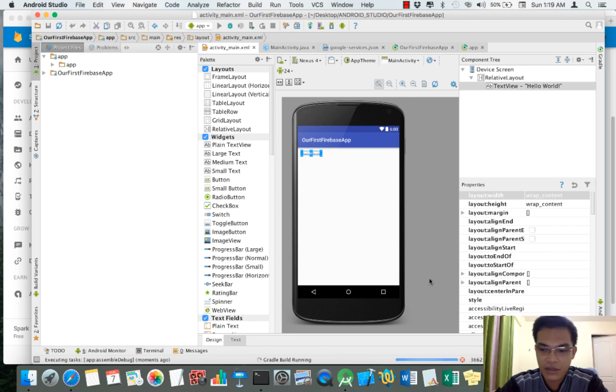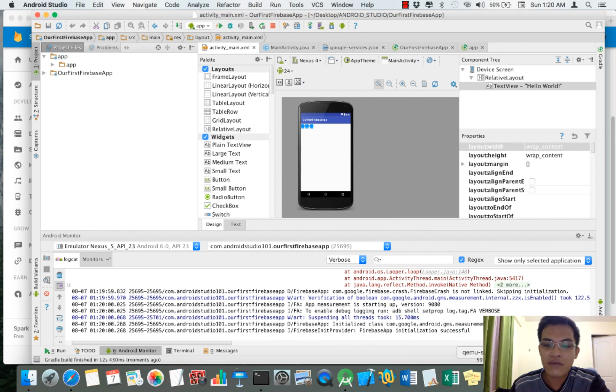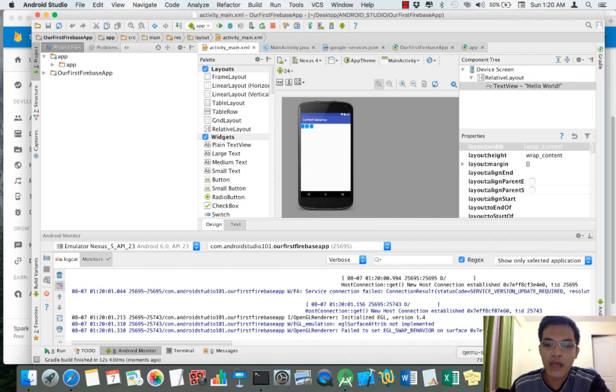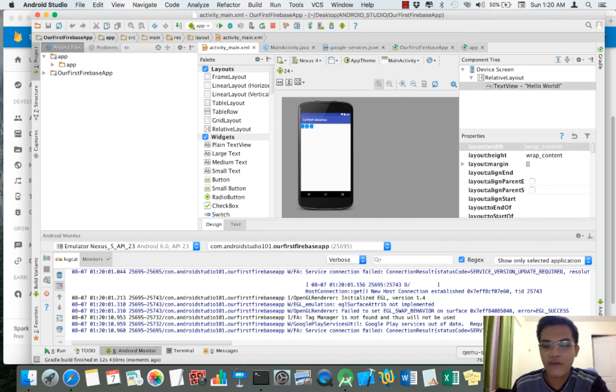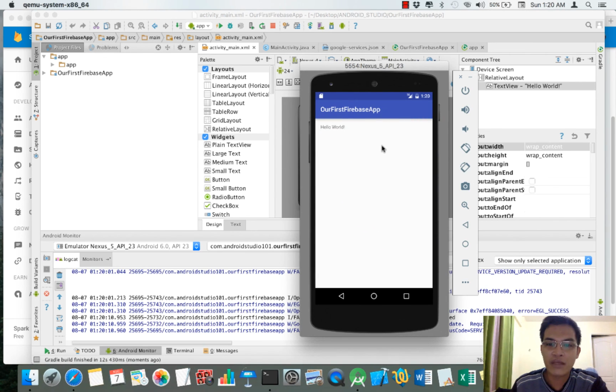So the Gradle build is running and we're off to see if it runs on our emulator, meaning if it runs, there's no more error, and we are ready to create code that would save data into Firebase and fetch data from Firebase.